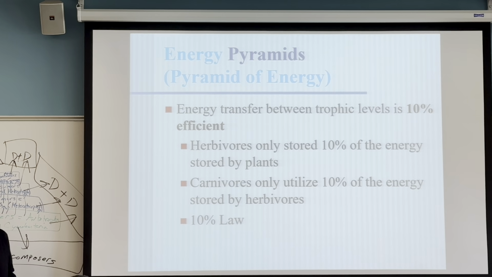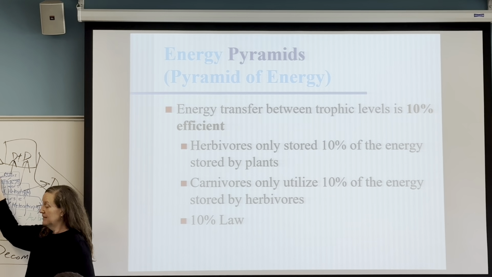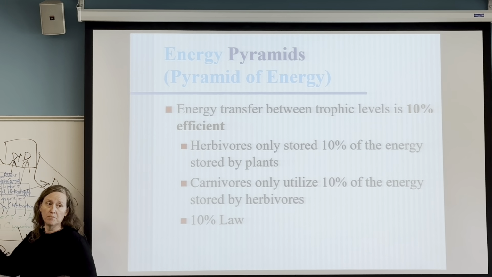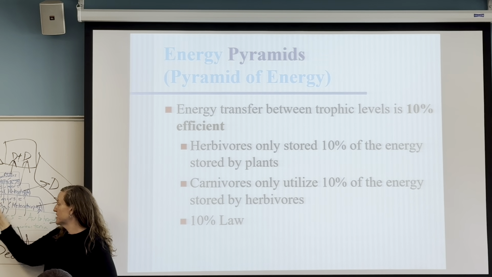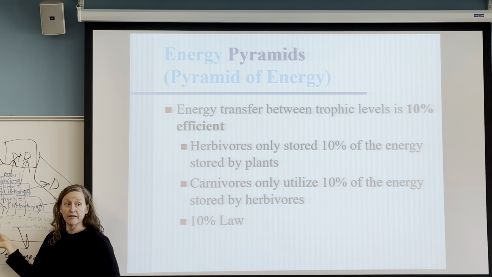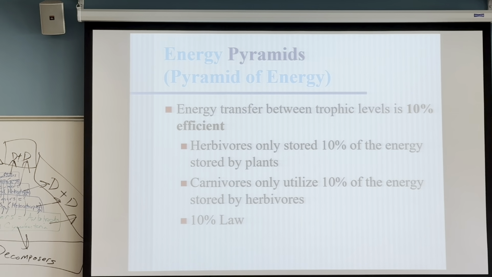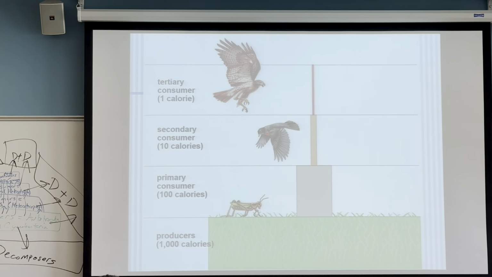All right, so 10% of 10% of 10%, the 10% law, which means that if we're looking at somebody up here, and let's say a molecule that comes in to the primary producers, they're getting 10% of 10% of 10%. So there's a reason why we don't have as many of these up here, because the energy flow is slow up to them. And you can see the calculations here, or here. A consumer up here is only getting 1 of 1,000 calories that are brought in by a producer.